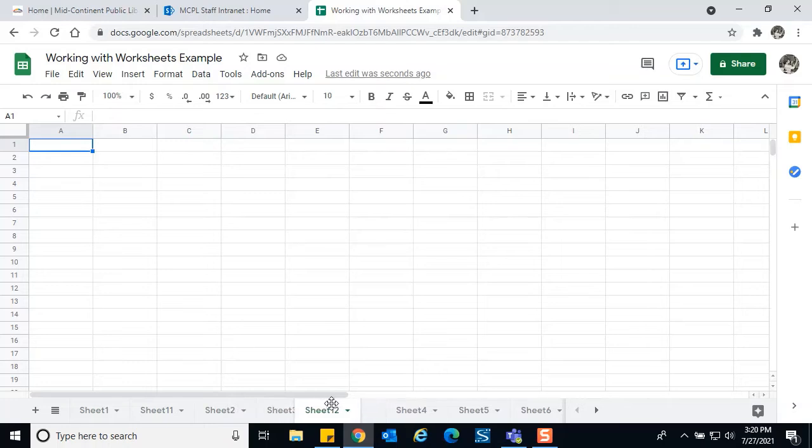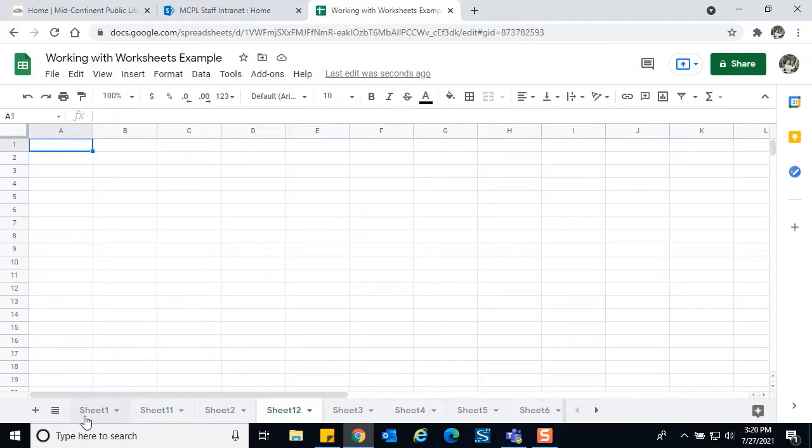And as I drag, there goes another one. It's kind of about halfway, and then I move all the way into that new space that's been made for this sheet as I drag it to the right. And certainly when I drag it to the left, I have those same possibilities. So it's very easy to change the order of the sheets if that is something that you need to do.